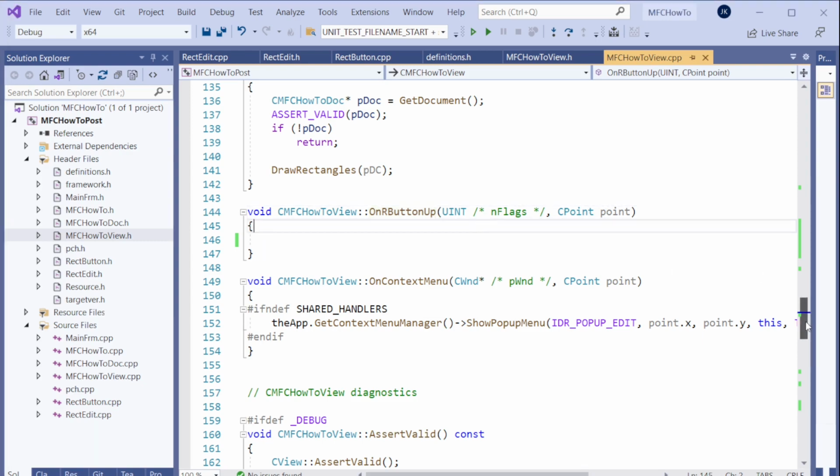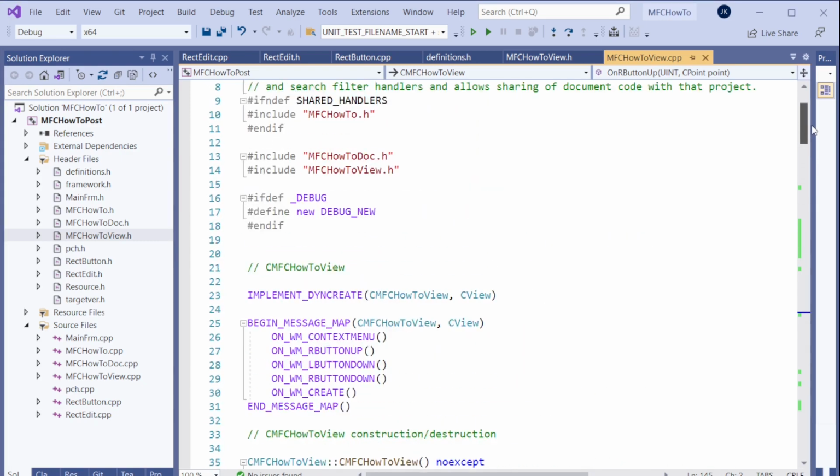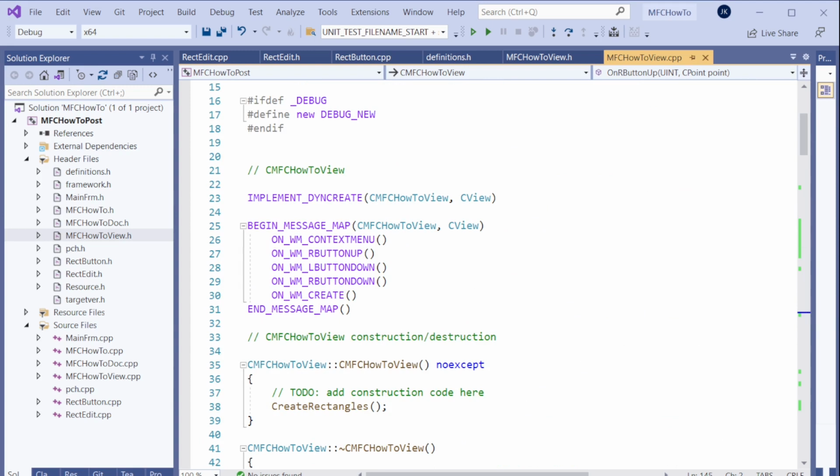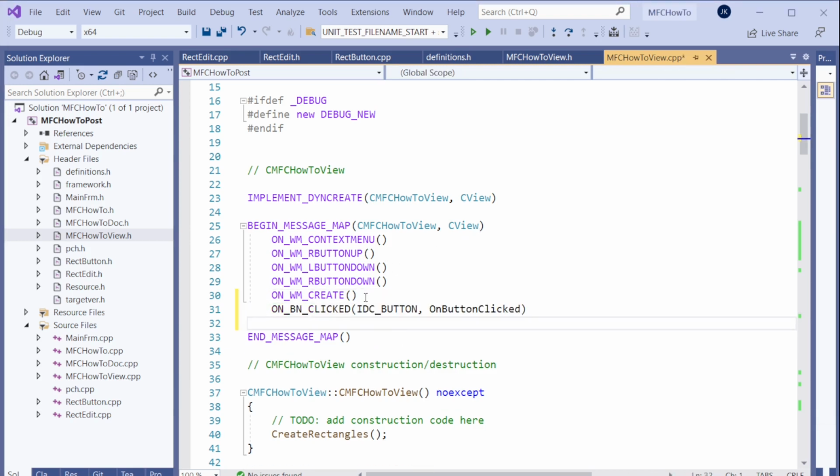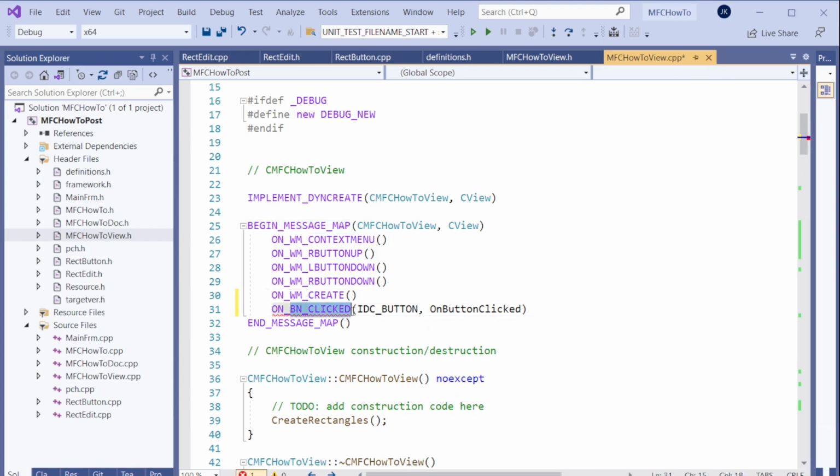So the way we do that one is that when we are clicking the button, we need to handle so-called a button click message here in a message map. So this is the button click handler, and here we need to put the button ID, which is this one.